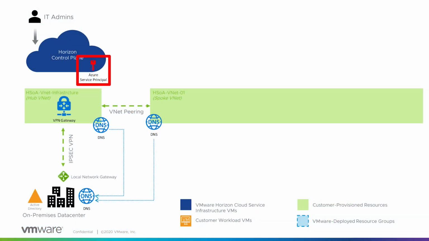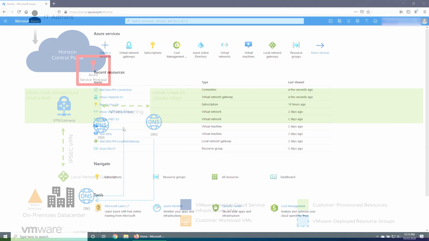So the next step is to create a service principal in Azure that has contributor level access to your subscription, which we then give to our Horizon Cloud control plane. Now, the reason the control plane has this level of access is this is how we can do all the automated deployments. This is how it interfaces to your Azure subscription to do all the operations it needs to. Everything from updating the software, maintaining the environment, and all of the operations around your virtual machine provisioning.